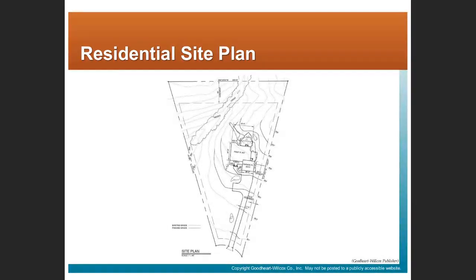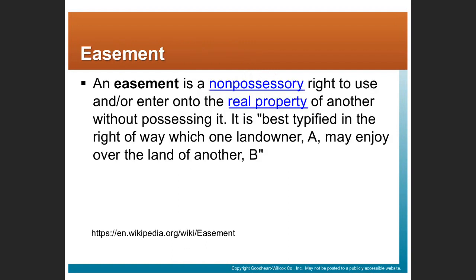Okay, so again, that was our site plan. And let's explain what some of those terms mean, right? This is a little bit legalese, right? An easement essentially means that, let's think of it this way, you own a lot, you own a piece of property, and your property has an easement on it.